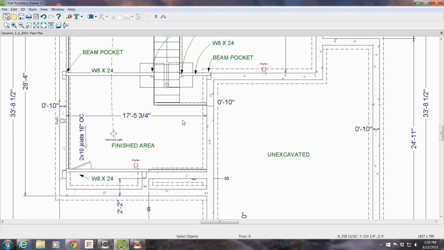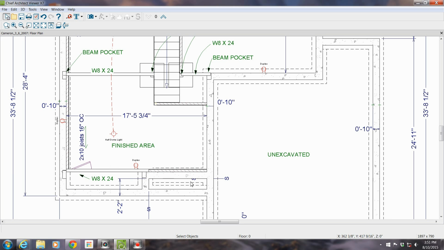Now you see on this part of the basement here, again, we've got our hatched line, which notes that it's a finished area. It says finished area right here. Now in this particular plan, the people that are moving into this house requested this little room here, this tornado room. They come from out west, and they were actually in a tornado once in the house and lost their house. So they wanted to have some place that they could go to be super safe.